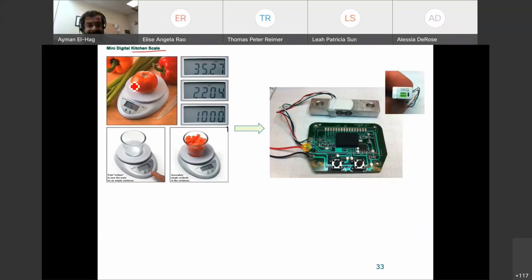So what is inside this? Again, if you look here, this is the load cell, and this is a compression type of load cell, and you can see there are 4 wires coming out of it. These 4 wires are nothing but the 4 wires that come from the Wheatstone bridge. So inside there is a Wheatstone bridge.